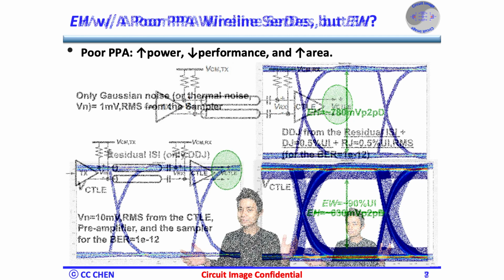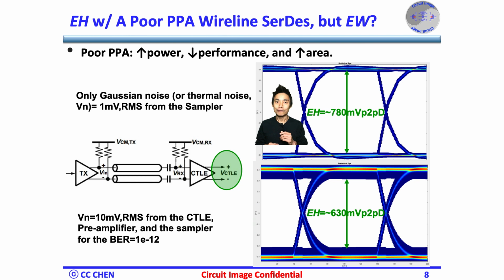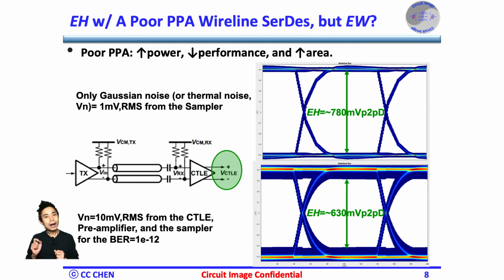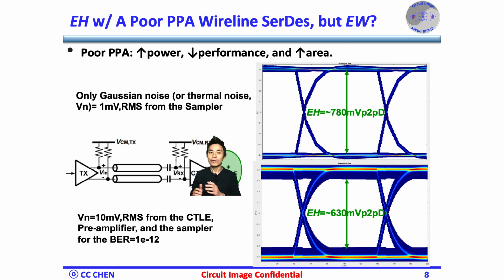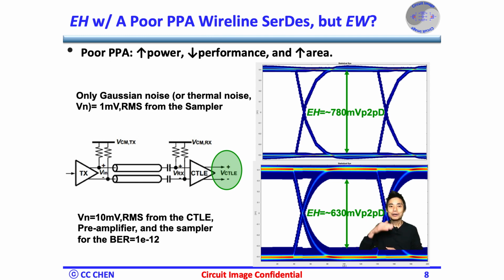What's the next one? Right, the next one will be the link budget of the eye height if adding 10 mV RMS thermal noise to the RX data path from the CTLE, preamplifier, and sampler. Therefore, the eye height will reduce by 140 mV, 70 mV per side, from the residual-only eye height. From the link budget of both eye width and eye height, we add the random jitter RJ and the normal distribution voltage noise Vn respectively. Then we see the effect on both simulations match the hand calculation from our previous 2 link budget videos.